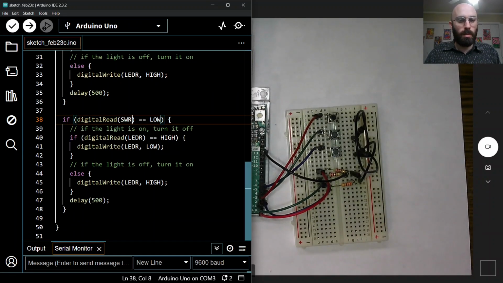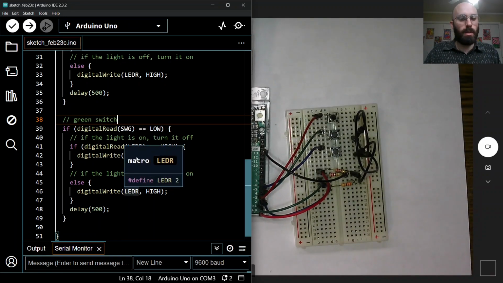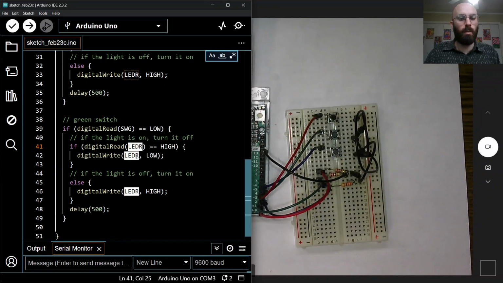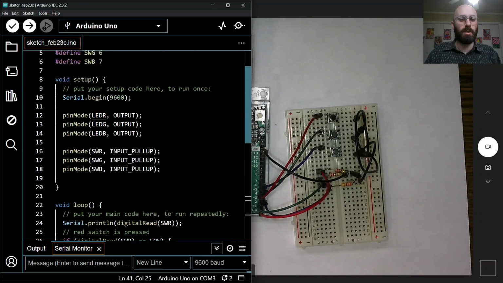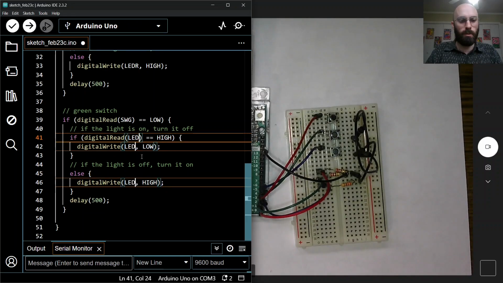instead of reading the red switch, I'm going to read the green switch here. So this is going to be for the green switch. And then what I need to do is just change all of these, the LED R, to be LED G. So if I select this here and highlight that, and hit Control D and then Control D again, one at a time it starts to select other things that match it. So if I just press it twice, it should select the other ones. If I press it again, it would start to select these ones up here, but I just want to change these. And then I can, in one fell swoop, change all those values.